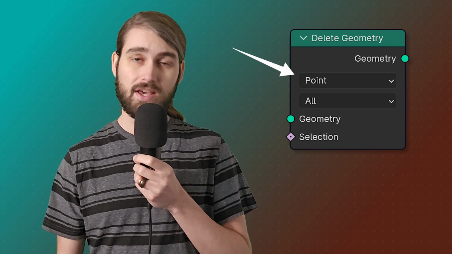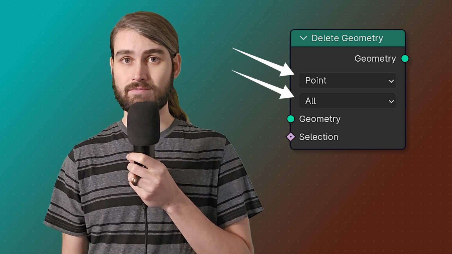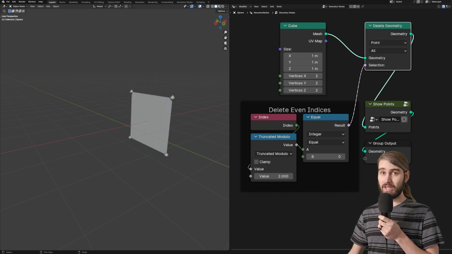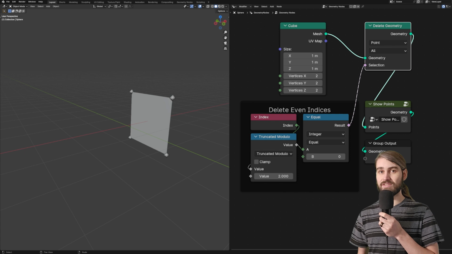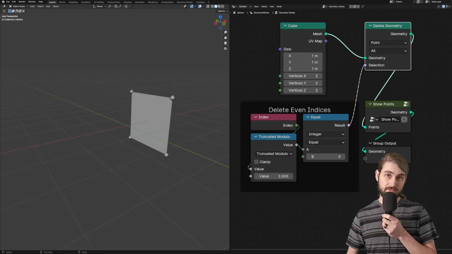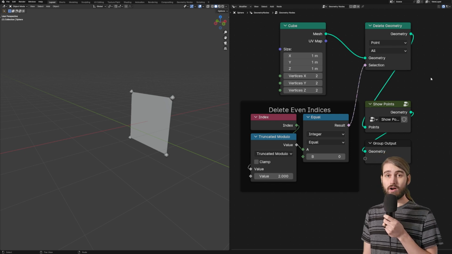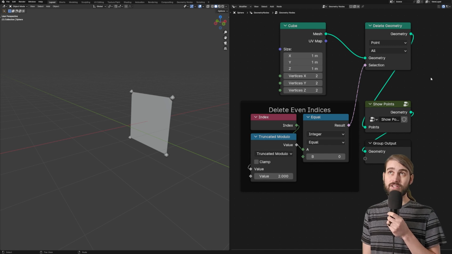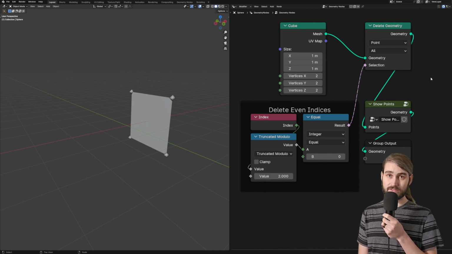Next, we have the delete geometry node. This node deletes the selected geometry based on the domain you have selected and the mode you've set. What happens is, based on that mode, it'll delete the selected geometry under the domain you've set, but it may also delete other geometry under different domains. We have three different modes. We have all, which is going to take whatever domain we've selected. Here I'm going to just say the points domain. And any geometry that's associated with any of the points that we've selected will also be deleted, even though it's under, say, the edges or face domain.